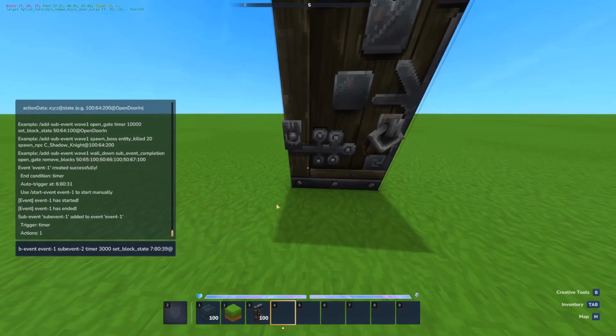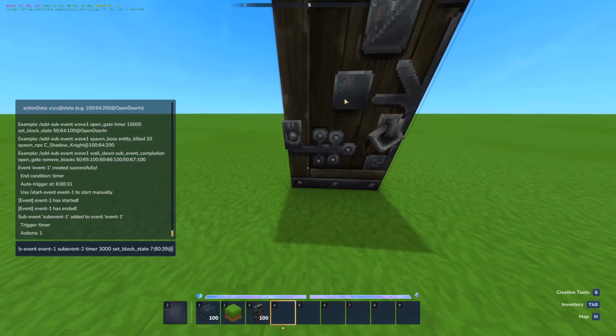as for figuring out what the different block states are, again, using this F7 window to see the state of the door is really helpful, because if I opened this door, whenever you look up here, at the end of the name, it would say something like underscore open door in, and that would be the state of that door.